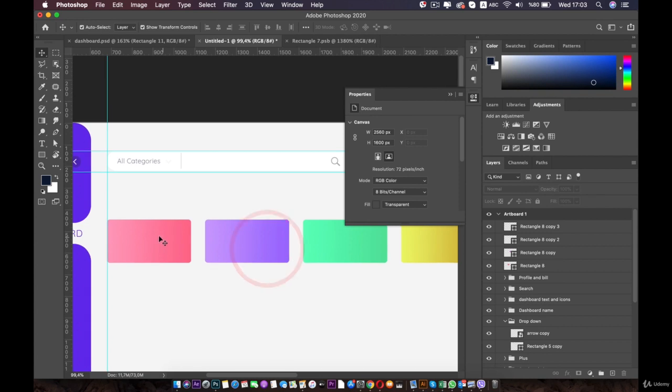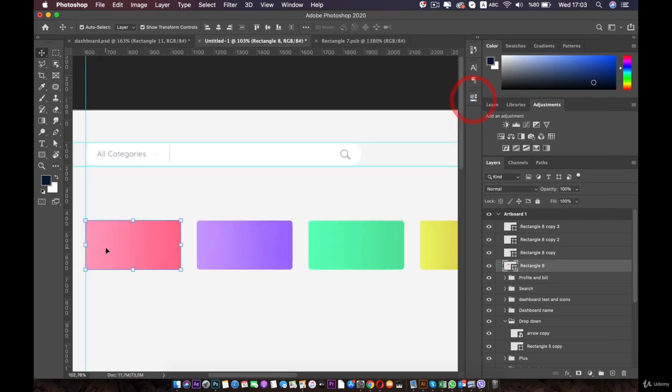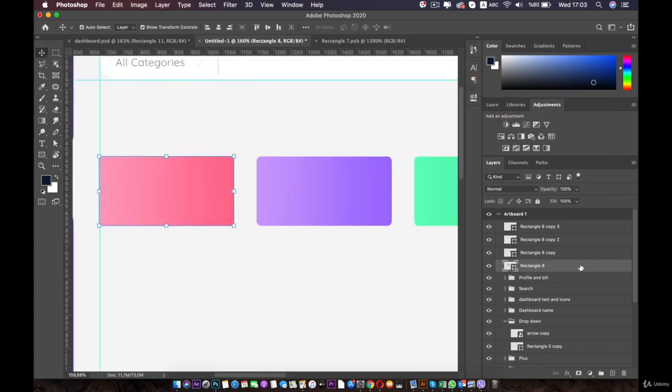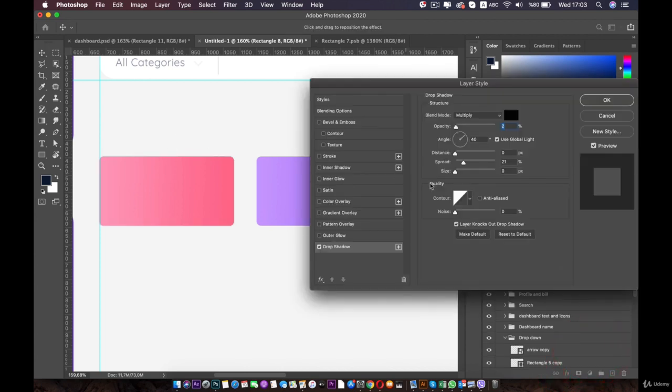Okay, now the next thing, I want to add the shadow to these rectangles or the charts. Double click on it or come over here and add the drop shadow. Now we have the drop shadow.